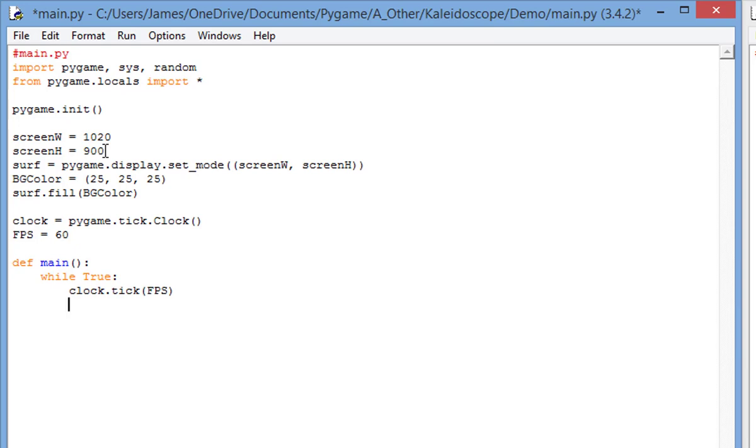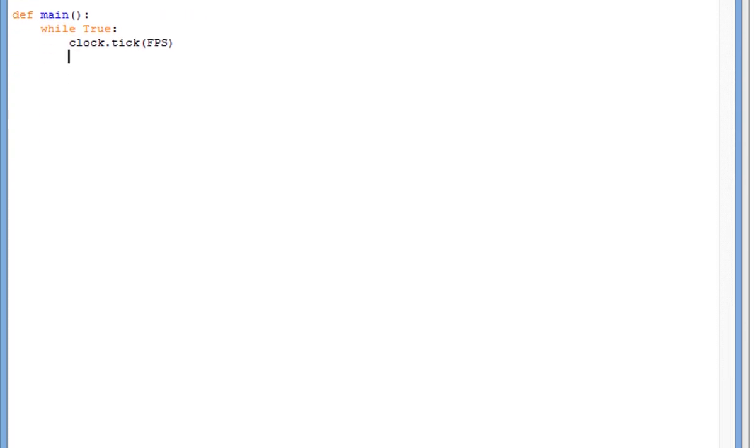Again, you can do this any way you prefer. I like to have this code in here. This just helps me close it. So I'll have for event in pygame.event.get. Hopefully this seems familiar. If event.type is equal to QUIT, then pygame.quit and sys.exit. And then I like to have the escape key as well.